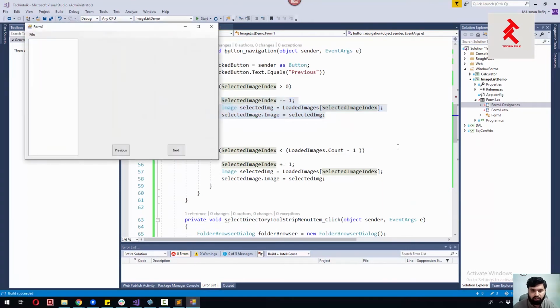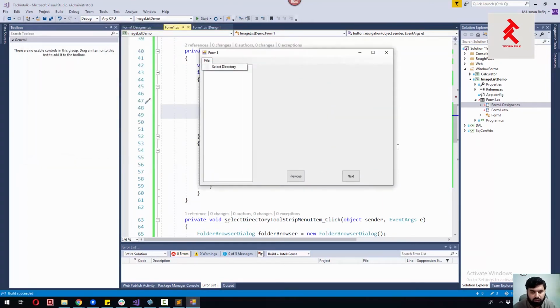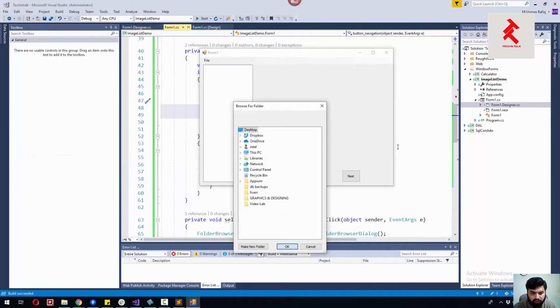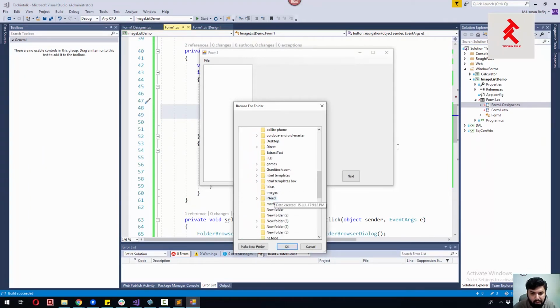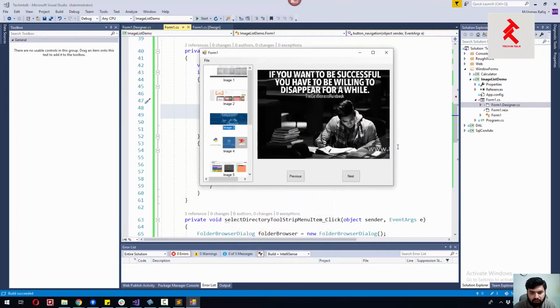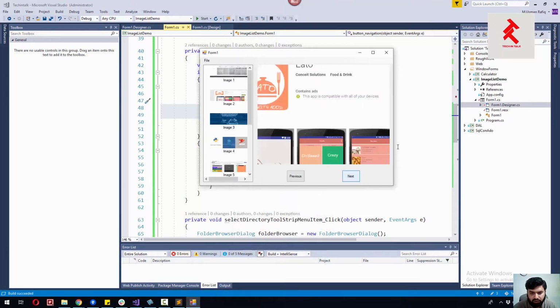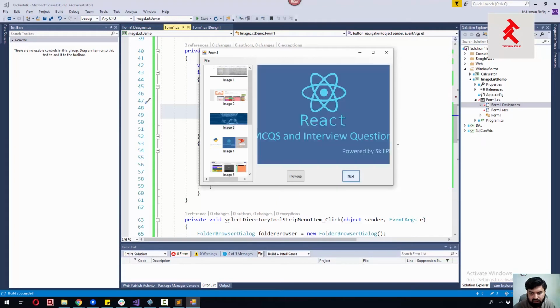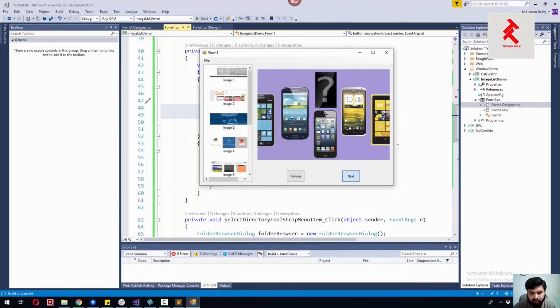And yeah, let's give it a try. So I will open my images folder. All the images are loaded and it's working. In the case of next it is moving next, right?